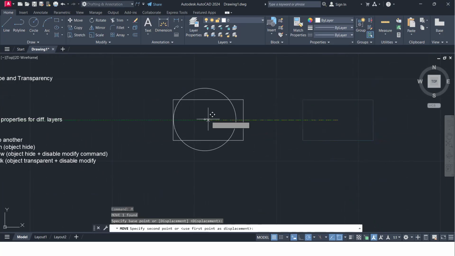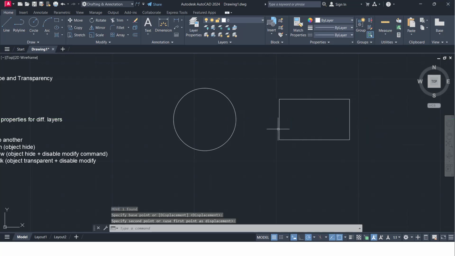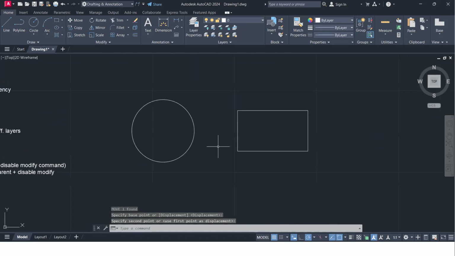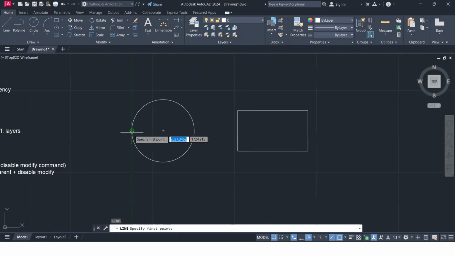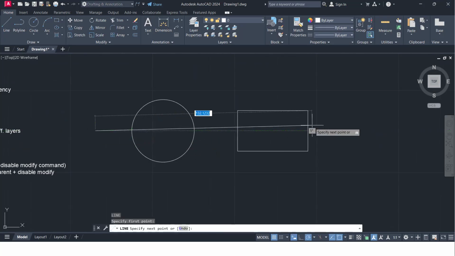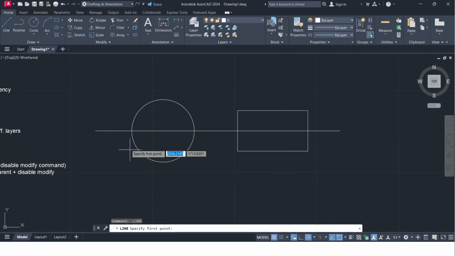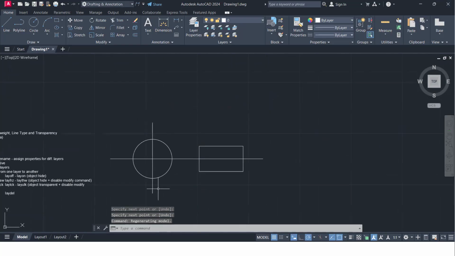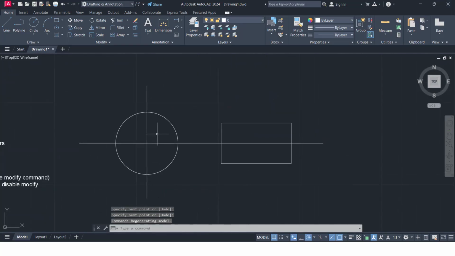I put here the geometric center, and then on behalf of the geometric center, I create a line, and this is called my center line. This is visualized like a center line. So I create this line. It looks like a center line. How do we define it as a center line, because this looks like a normal line or just another kind of object.